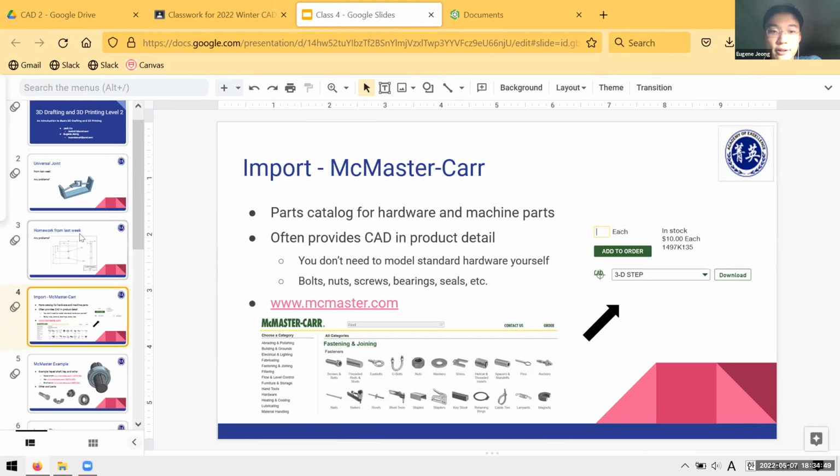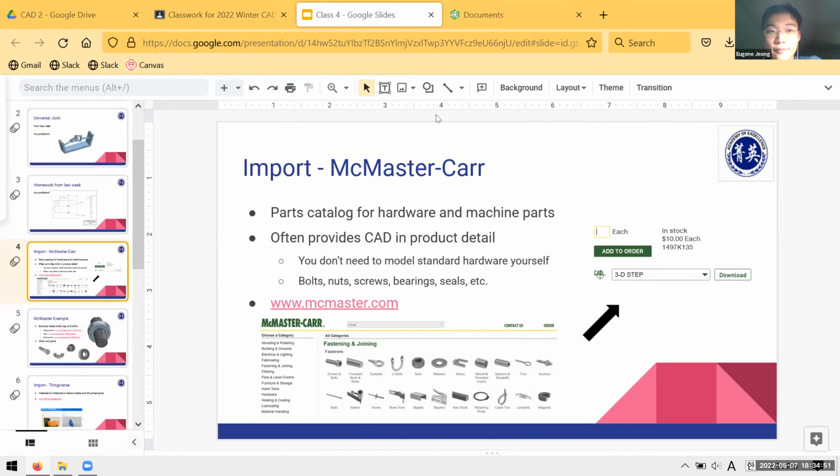Today we're going to be talking about importing files into Onshape, but this is pretty common no matter what CAD software you're using. Whenever you're working on a project, you're almost always going to want to import a model that someone else has created.